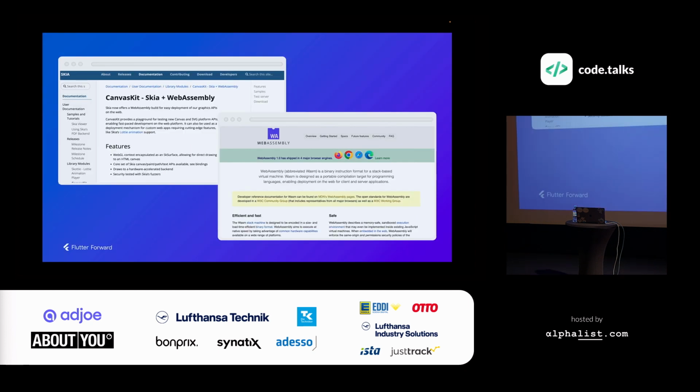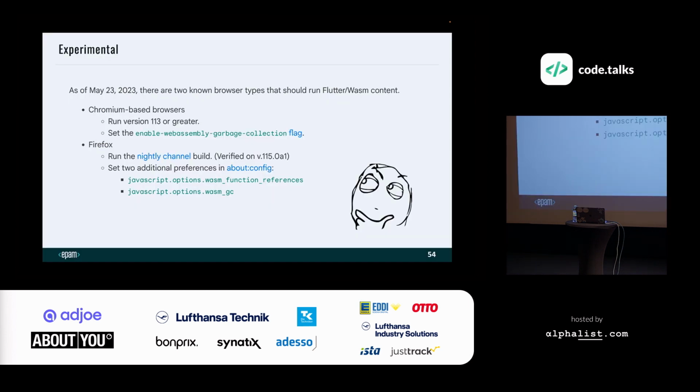Flutter is the first, I can say, framework for web development that has a completely different approach. First of all, it renders everything on canvas instead of creating a DOM. And it can be compiled as WebAssembly, not as JavaScript. So it increases the speed of the application much more in comparison with a JavaScript-compiled web application.